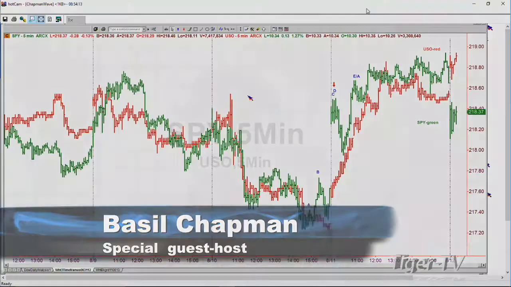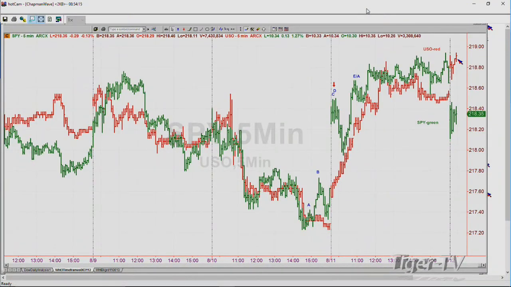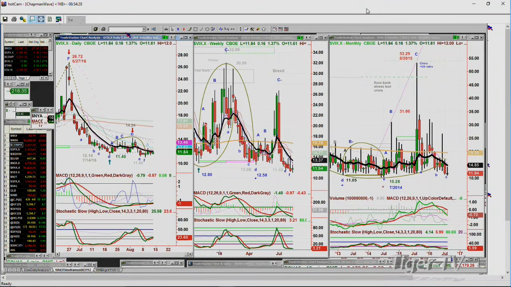Hi, folks, we're back, just showing that this is the 5-minute chart. The red is the USO and the green is the SPY, and that's showing that the USO has rallied. SPY is down 31 cents, but it's trying to rally. So I spoke about the volatility index and told you what I'd be expecting if there was to be a rally. The VIX has to go from 1184 down to under 1170, and then that would help the market.